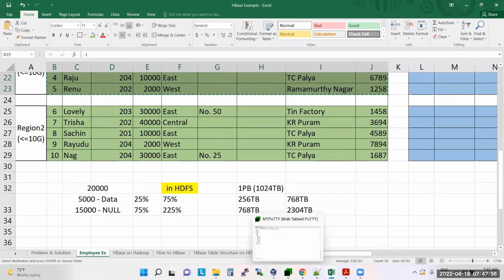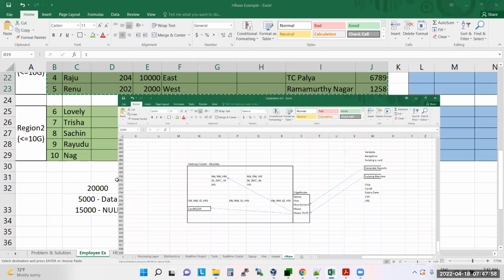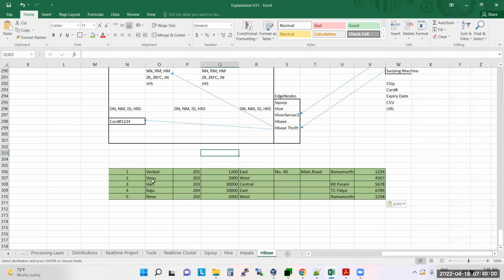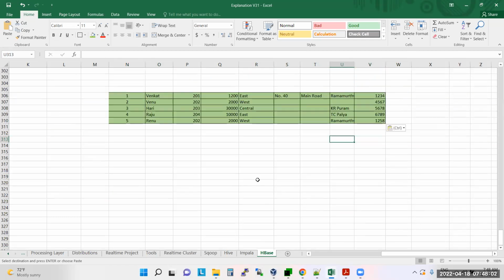How many put commands do I need to execute? How many put statements do I need to execute if I want to insert this data? 31 put statements I need to execute.